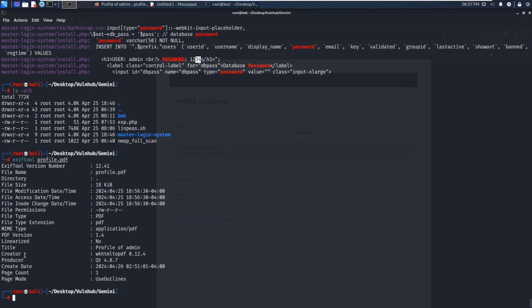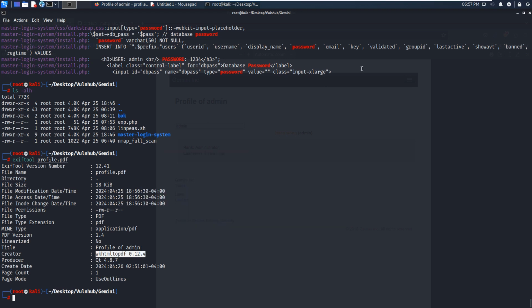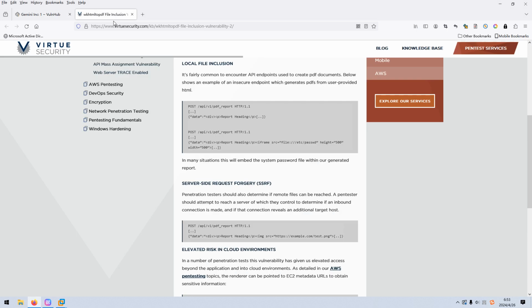And as you can see, the creator, we can get the information about the software, even its version number. So we can copy this information and use Google to do some research. And Google will give us this link.